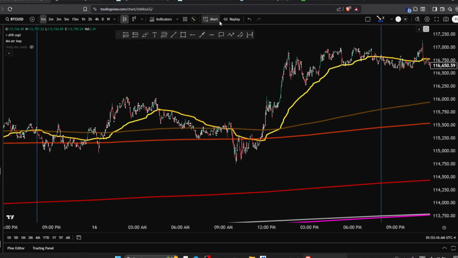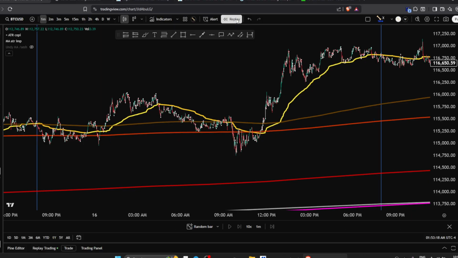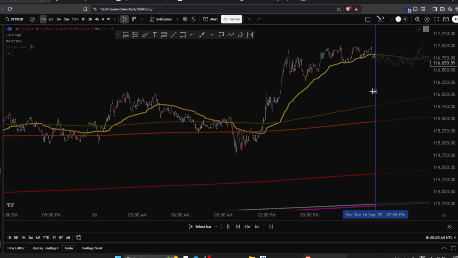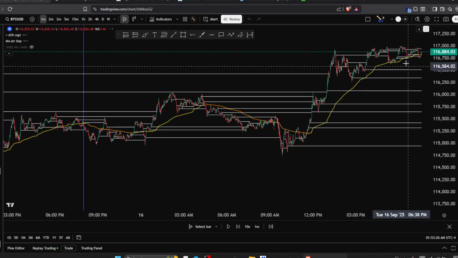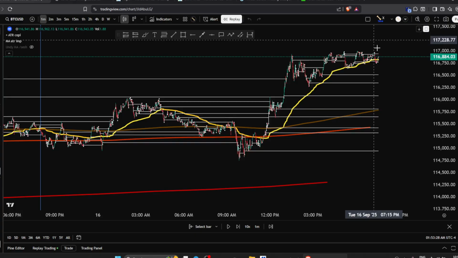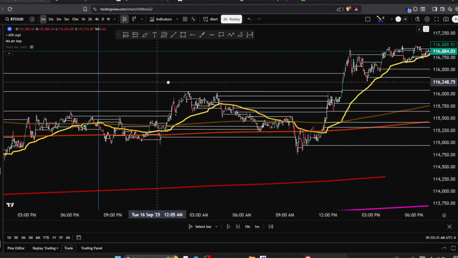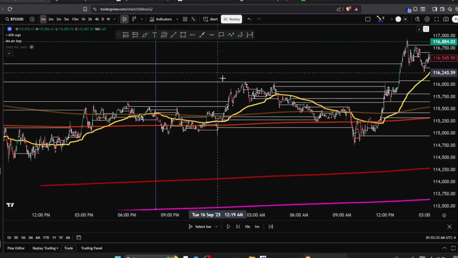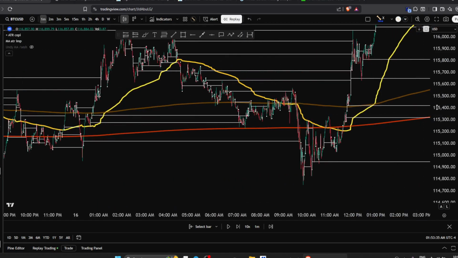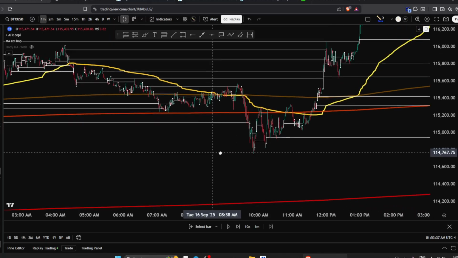So after you do that, click replay and then select bar and then go over here, click that, and then it just cuts off the time for that. So then it'll load all these white lines for you so that you can give yourself an example and you can test what things look like on different days.